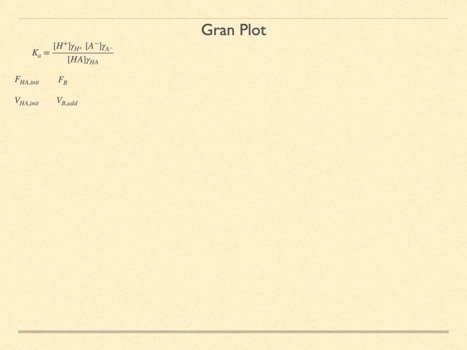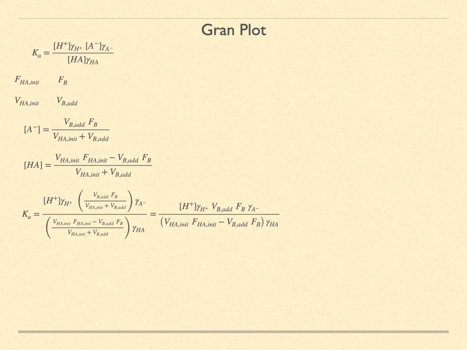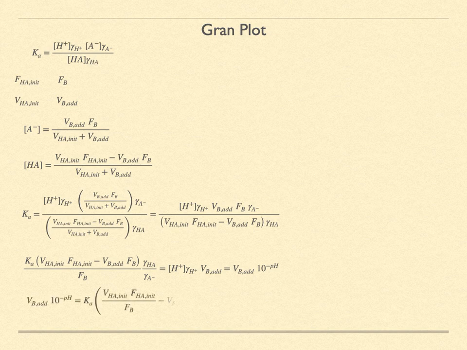At any point in the titration, the concentration of weak base is related to the amount of added titrant. This is just a dilution that equates the moles of added strong base titrant to the moles of conjugate weak base produced divided by the total volume. At the same time, the concentration of weak acid is that which is left from the original and similarly diluted. Substitute these into the Ka expression. Note that the denominators cancel. Reorganize the terms to get this expression. Note that the concentration of hydronium times its activity coefficient is exactly the response that is given by the pH meter. Rearrange the terms in brackets.